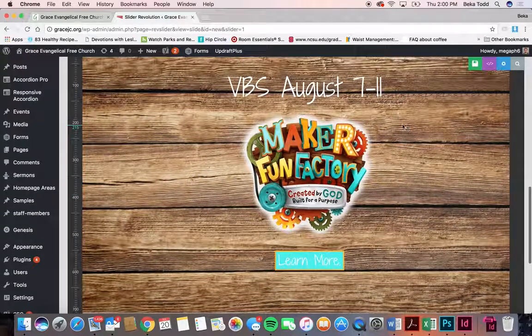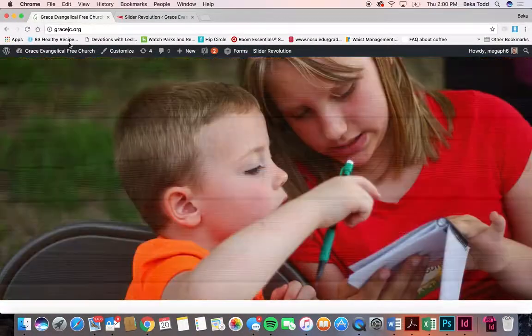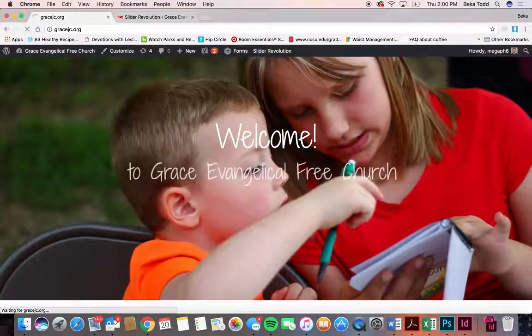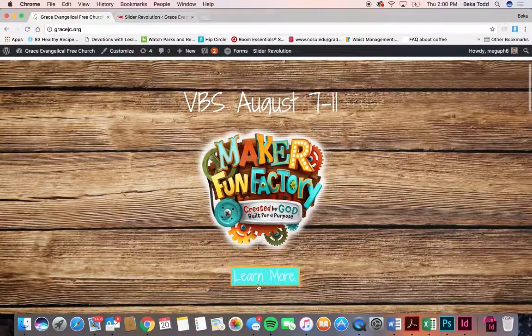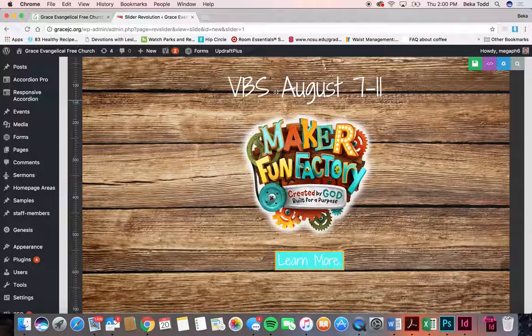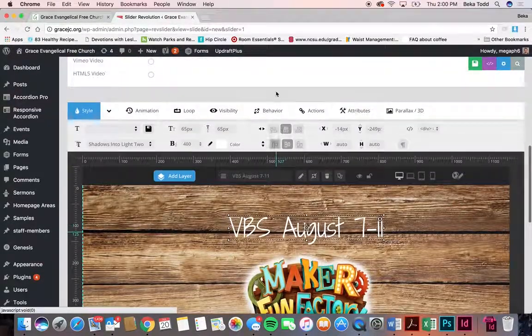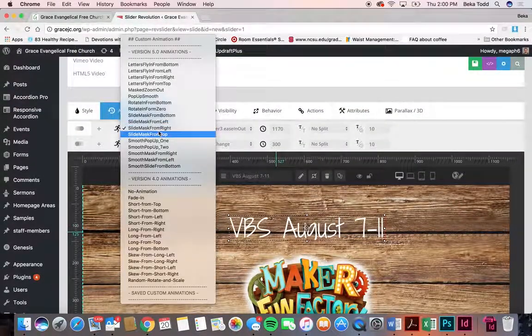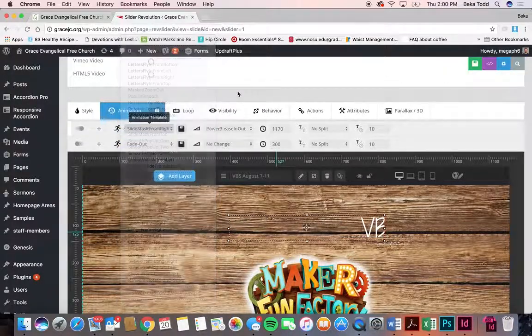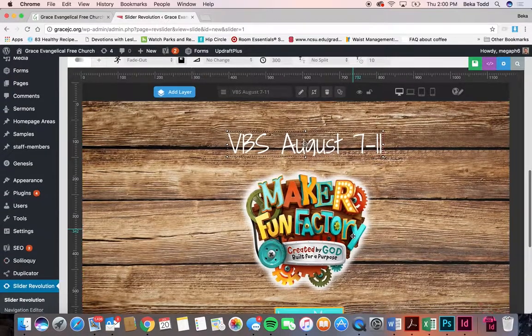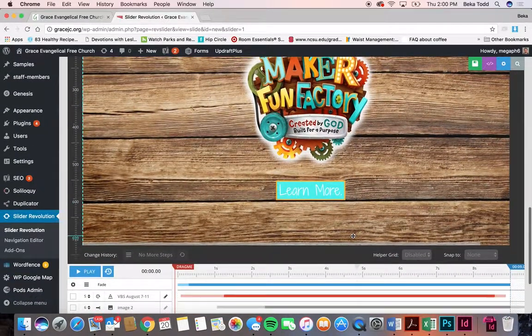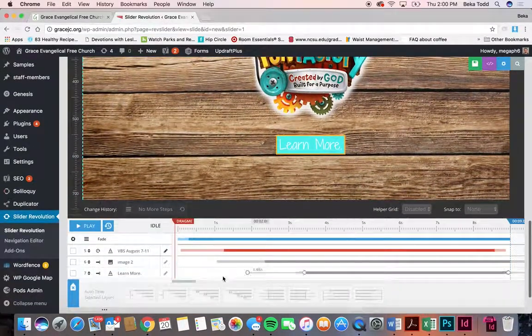And one thing I forgot to mention is there's animation here. So I animated the movements here, and that's done through each element's animation, and you can choose how you want it to look and it'll play it for you so that you can see. And then I just stagger them how I want. So I've got the wording and it's all just staggered.